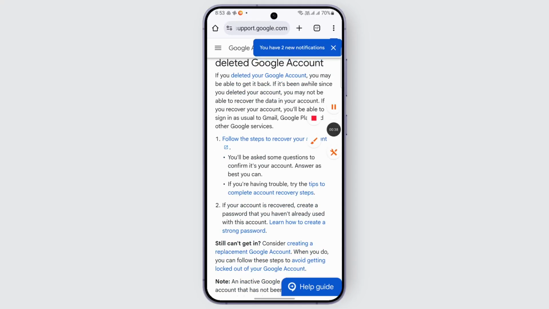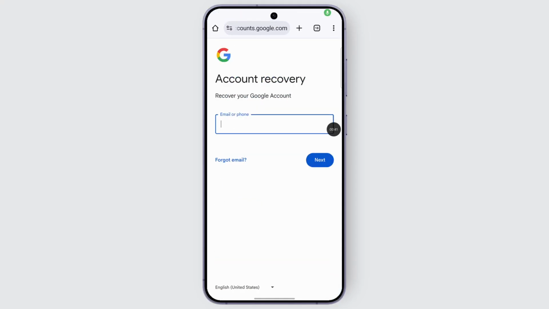So first of all, you may just try using your credentials. If you do not want to use your phone number or recovery email, you can try using the email that is right now the account that you're trying to recover. Just go ahead and enter your credentials, and once you do so, you will be asked for your old password. Enter the last one you remember. If you do, just go ahead and type it in there, and the more details you give, the higher chance Google will verify that it is you.